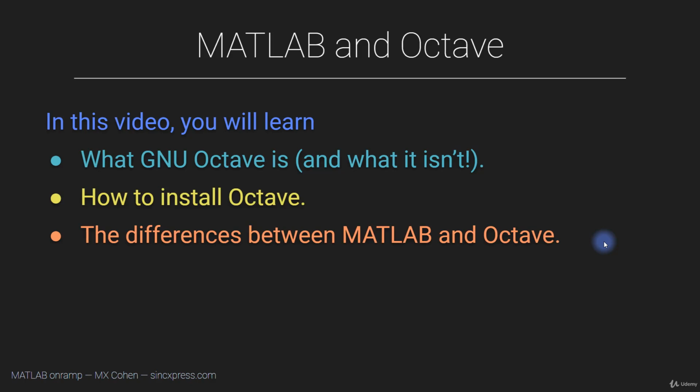Now, many universities, research institutes, and large companies have Matlab licenses, and it's possible that you have access to Matlab through a school or institute or company. There are also low-cost student licenses and free trial versions of Matlab. But if you don't have Matlab installed on your computer and you want to learn Matlab, then I think the best option is to use Octave.